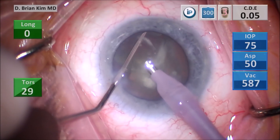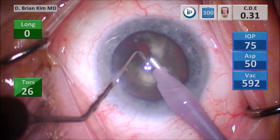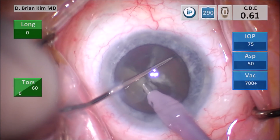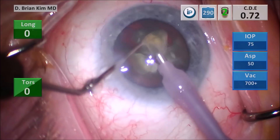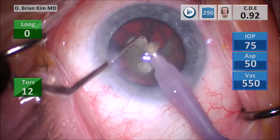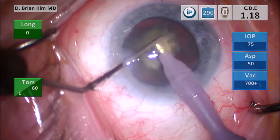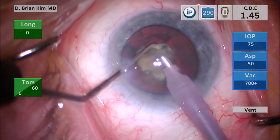Now there are three pieces. I'm taking out the first quadrant, and I am initiating vacuum and ultrasound only to emulsify the lens. I am crushing the lens material between the chopper and the phaco tip. I'm placing the chopper out and performing another cross-chop of this other quadrant, and you can see the mechanical fracturing by crushing the lens material between the instruments helps fracture the lens in half. Then I'm sandwiching the targeted lens material, crushing it, and emulsifying it once the lens pieces are in bite-sized pieces.